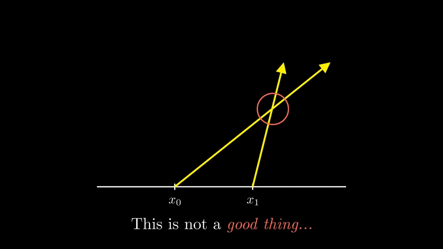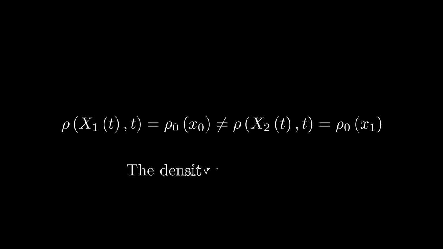Recall that the density is constant along each characteristic. That is, it assumes some constant value along the first characteristic and a second distinct value along the second characteristic. I think you see the problem now. Since these two lines meet, this indicates that the density must assume two different values at once. In other words, this means that the density is multi-valued.